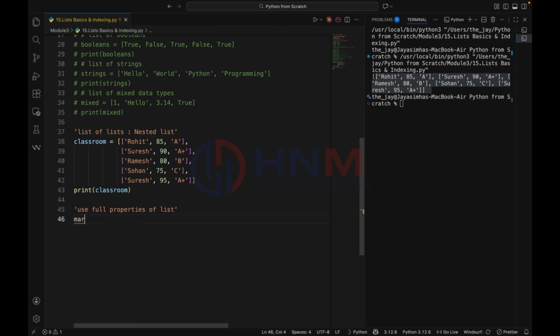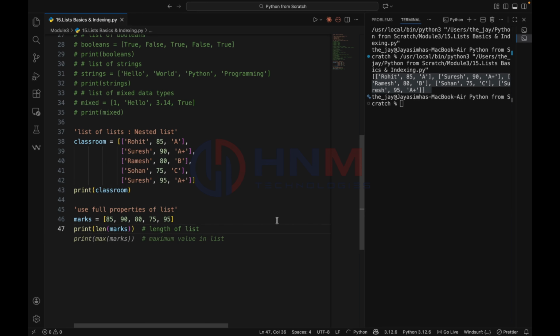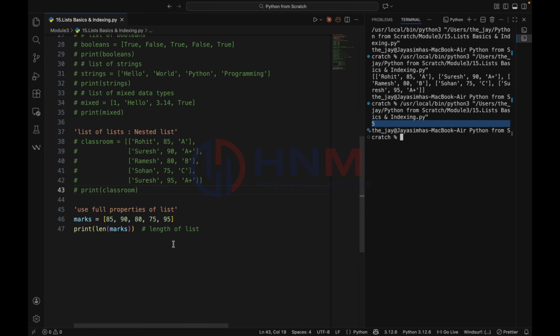Like I have marks here, and if I want to know how many marks are in this list, we can just see five marks, five students' marks are there. But I don't know if I have marks for 1,000 students. You can't count them now. So in that situation, I can just use length of the marks. Right. I'll get the length. See the output. We got 5. Output is 5.